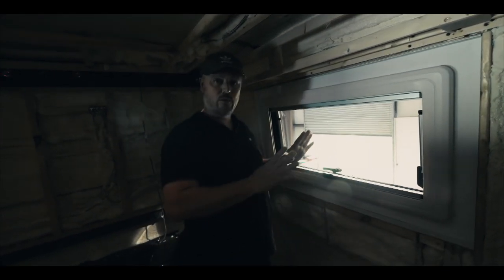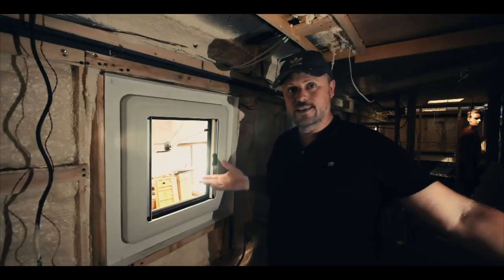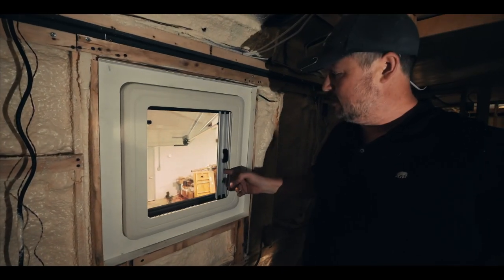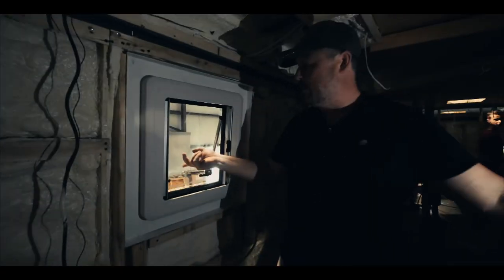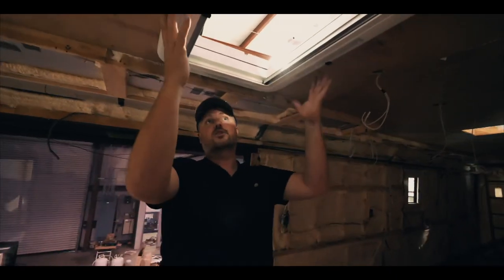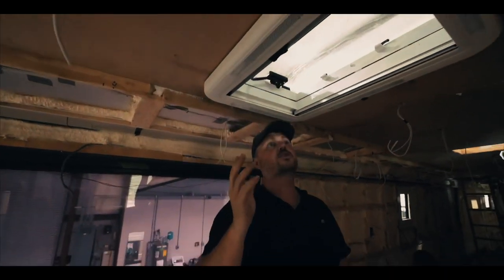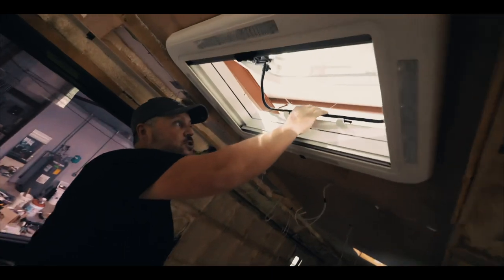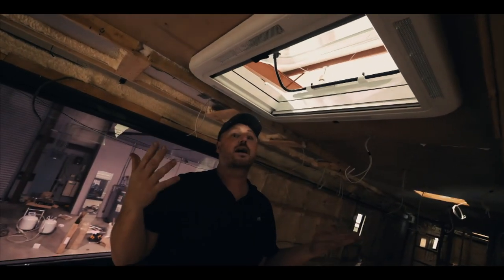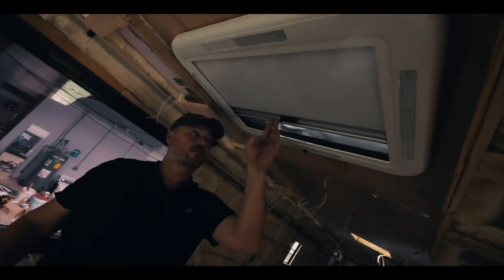Keep in mind that you do have to do some custom work like we did, but I think in the long run it's going to be worth the extra work to have these windows. This is our kitchen window and you'll notice that these actually slide sideways. You've got your screen and your blind, and this one opens in two positions. And this is our skylight — we've got the trim piece already installed. This thing's pretty cool because you can obviously close it, latch it in place, open it, and lock it into position. That's probably the best position to have it, and if you want it open while driving, I don't see a problem with that. It's got a similar setup to the windows — you've got your blind and then you've got your screen.